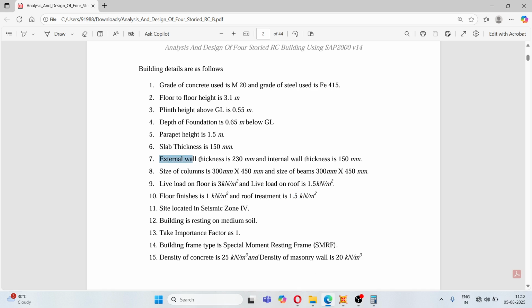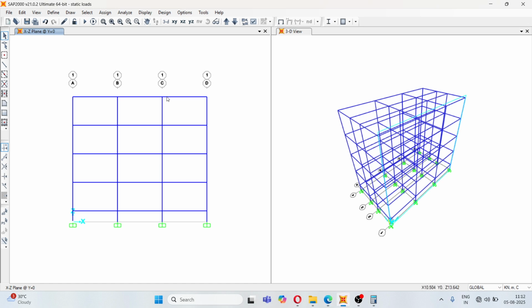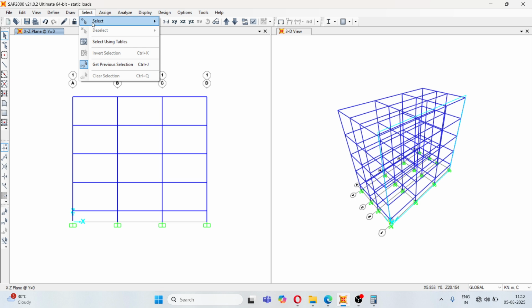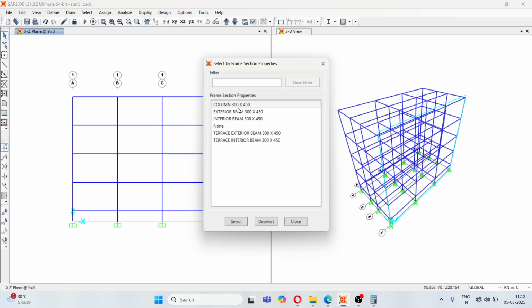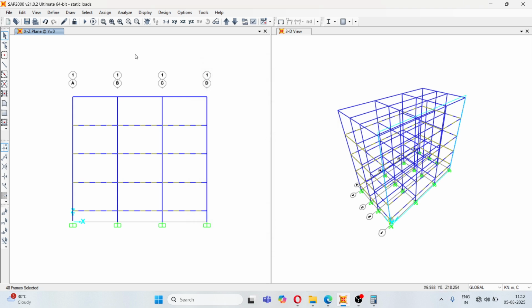So here you can see external wall thickness 230 mm and internal wall thickness is 150 mm. Now for that we have to go to select properties and frame section. Now here we will select the exterior beams and click on select. Now automatically all the exterior beams have been selected.